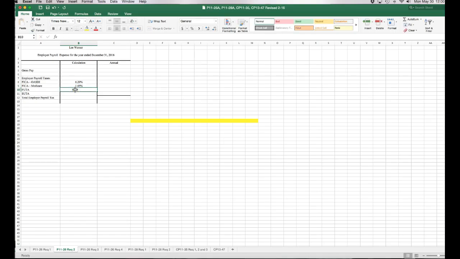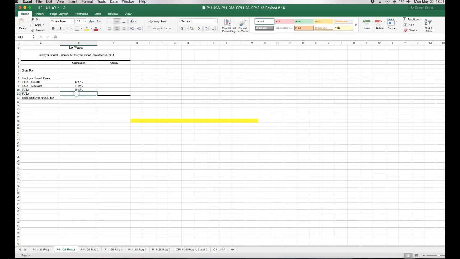Your FUTA, or federal unemployment tax, is going to be 0.6%. Now be careful here. When you do your calculation, it is 0.6%. So you have to move the decimal 2 places to the left. So it's actually going to be 0.006 times the maximum that they can tax this on, which is $7,000. So they can't take any unemployment on salary over $7,000.